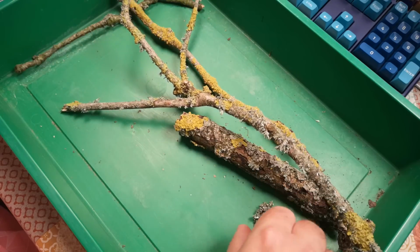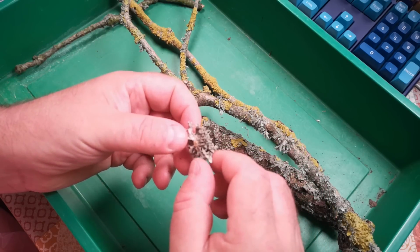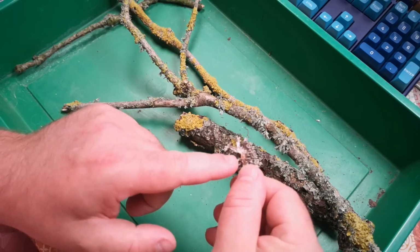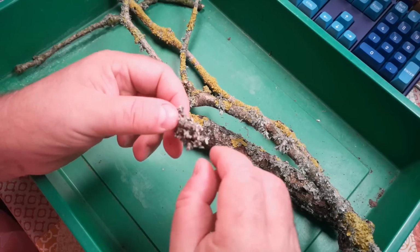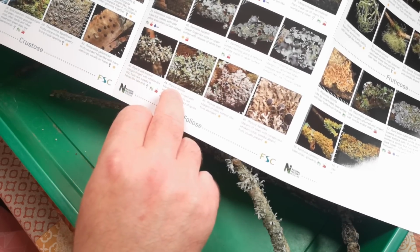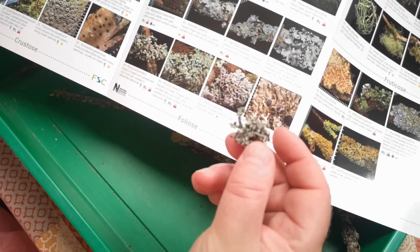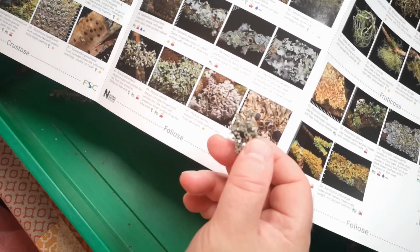And then I think the third species we've got is this one here, which might just be, no, I don't think it is a more mature version of that. There were some branches out there that had this attached to them, but they were too big to fit in my tray. So that's a smallish piece of it that's obviously fallen off a twig. And the ends of the little branches here are cup-like, or cupped mushroom shapes. So what are we looking at here? I think it might be just a more mature version of this. Actually, I think it might be Physcia ascendens or Physcia tenella, except it says fruits rare, and I think those little cup-shaped things at the ends of the branches are the fruits. So, well, this is harder than I thought it would be.